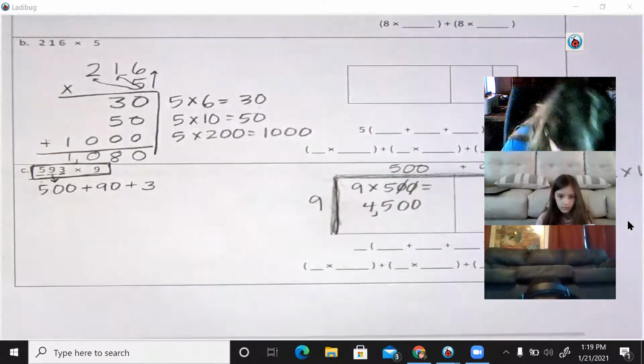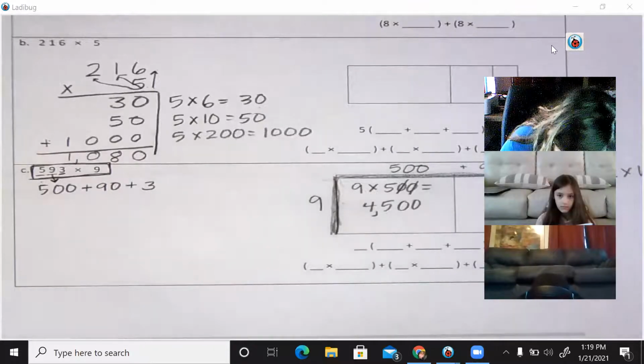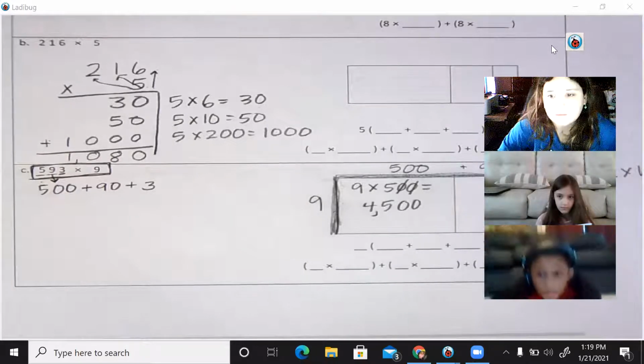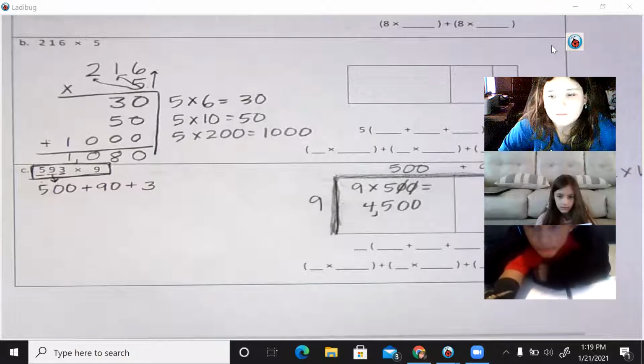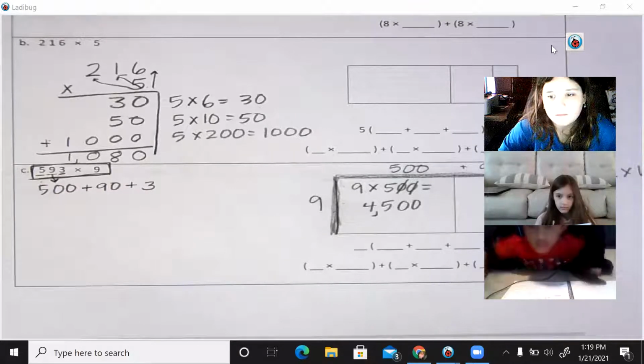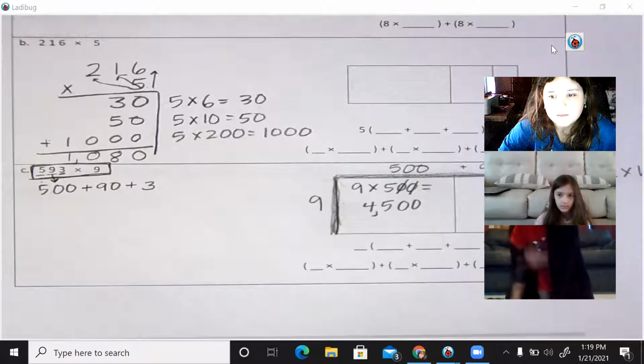Okay, Colin, calling someone to do the next box. Someone we haven't heard from yet today. Noah, I can't see you. Pull your computer down, please. Pull your screen down at the top. There you go. There's that face. Come on, sit on your bottom, please. Let's sit up. That's probably why I can't see you. You're laying down. Let's get on your bottom. There you go. Now you look ready to learn.